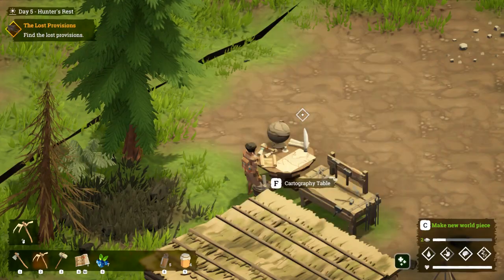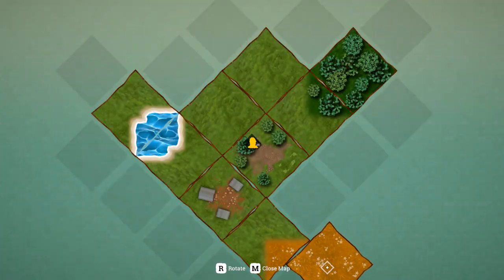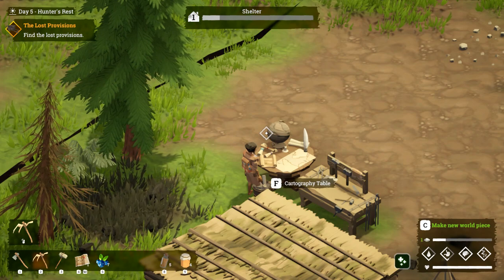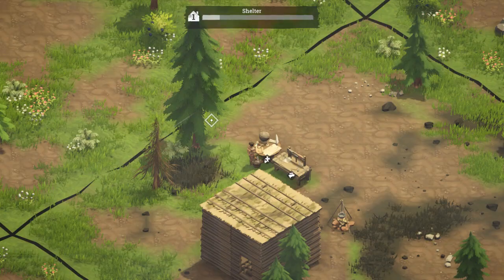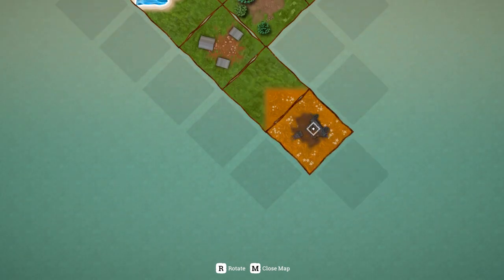All right, so now we've got our prairie learnt. Let's go to the world map. We're going to place down the prairie, and I'm actually going to place it down here. There we go. Okay, I saw a little bunny there. Do I need to do anything to... Oh, looks like I don't. Let's just see if we can place lost provisions. Oh, we can. All right, perfect.